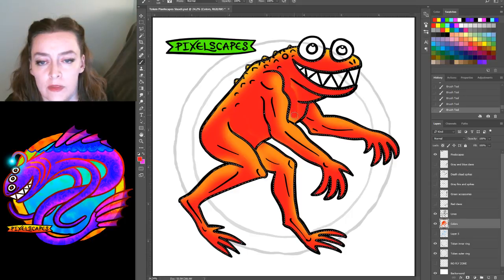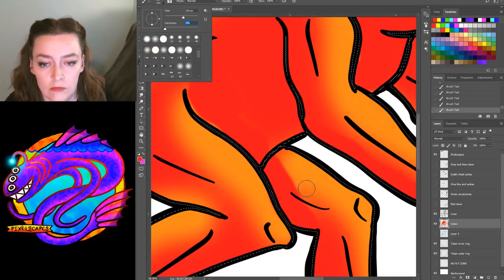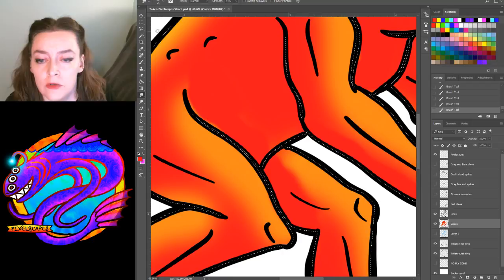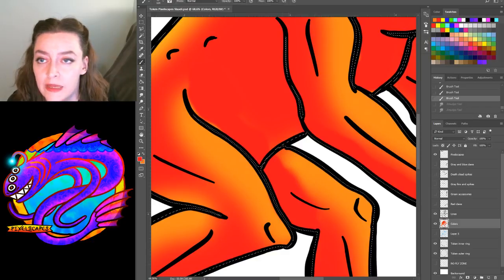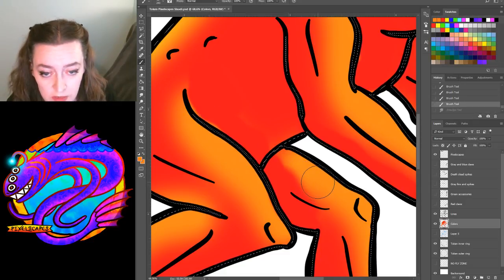And then I'm just going to clean this up a little. I can't select the areas since they're not actually separate. Smudge. Maybe Smudge will help me with this. Oh, that's terrible. I don't want to do that. I guess I'll just paint it. No. I'll paint with the color I actually selected. Thank you very much.